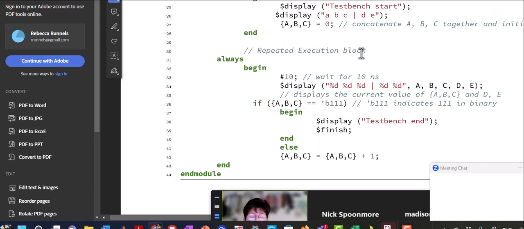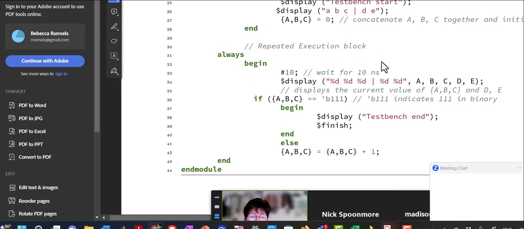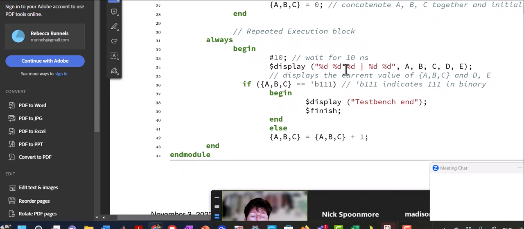These are decimal values, and they're making them all 0. So you're going to display the values of A, B, C, D, and E. And then in quotation marks here, I have the %. The % says, go get the value of the next variable in the list after the quotation marks and put that value there. And the D is saying it's a decimal value. Display it in decimal form.